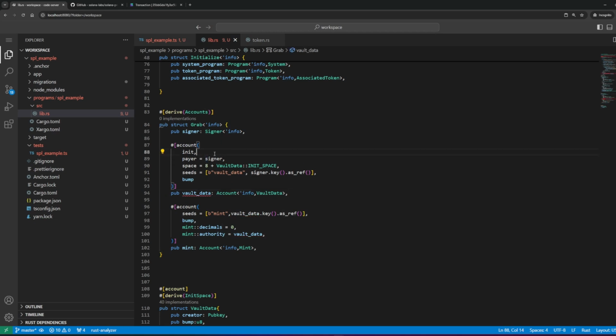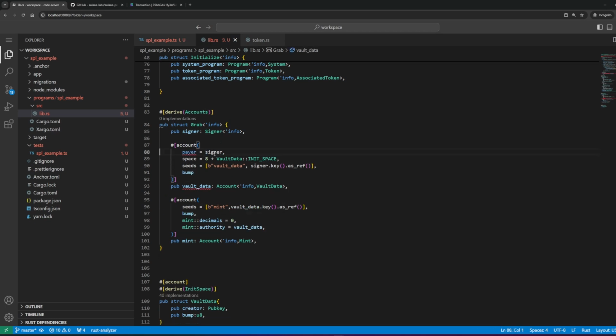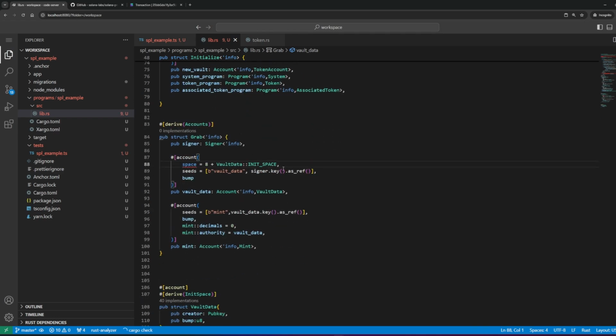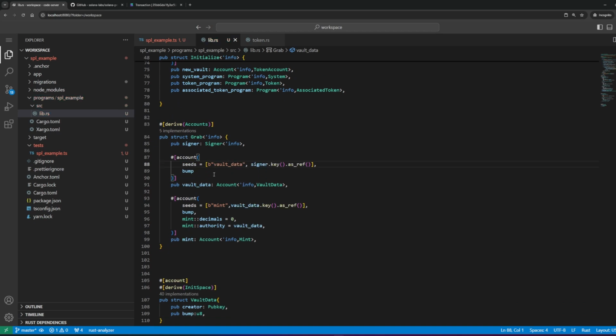We are not initializing the vault data again because it is already initialized from the initialize instruction. We do not need space, we just need these parts. This signer can be whatever signer.